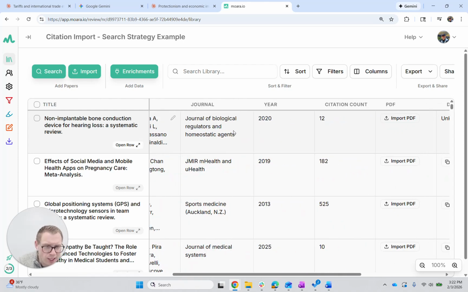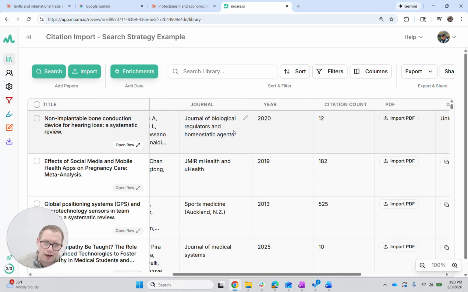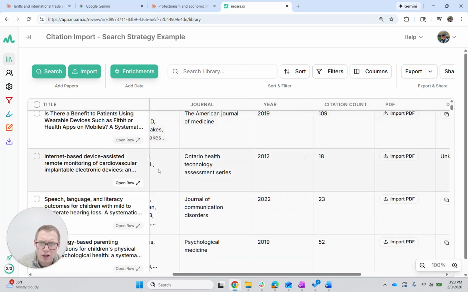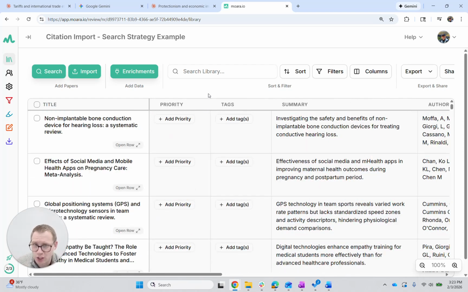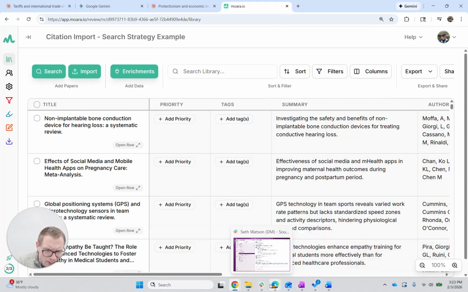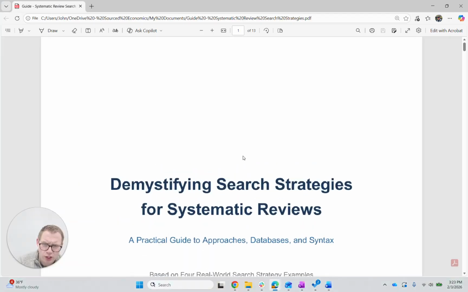But then what you end up with is incredible data. I mean, you take a look. I don't mean to sort of plug this, but you've got all of these citations, which natively certainly did not have things like citation count. Now they've got it in Mora. And so this is at least one of the things you could do with those citation lists. I'll back that out for a second, though. So that is kind of a good illustration of the process.